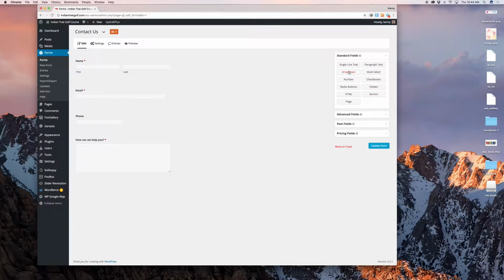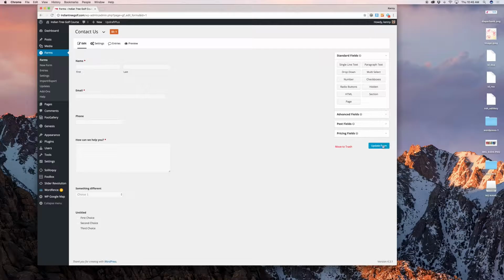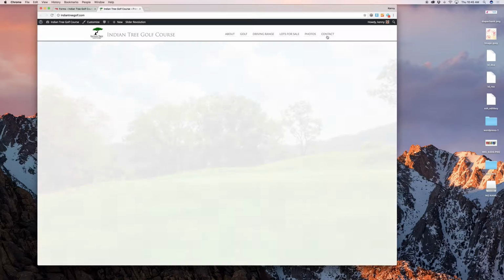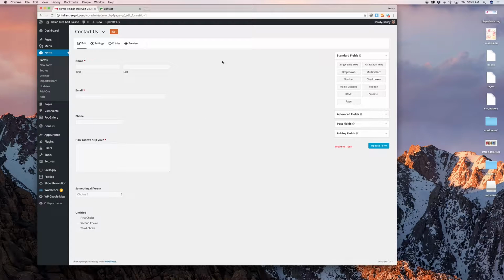Over here we have some standard fields that are, again, pretty self-explanatory. We have a drop-down menu, and we have radio buttons. If you click on any of these things, it adds it over here. You can also just click and drag and put it where you want it to go. If you want to enter in some options, you just enter them in here. Choice 1, choice 2, and so forth. And you can make it so it says something different. And once you're satisfied with the way these things are going, you click Update Form, and it becomes live on the website. And we can go take a look at that real quick. We're not going to make this live, but we can see that it shows up over here. And any changes you make on this form will show up there.